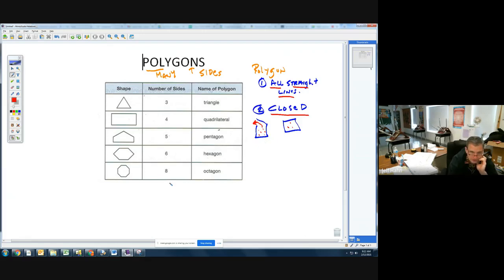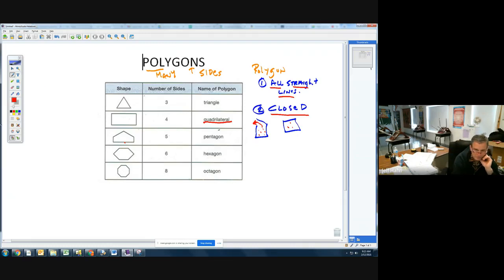So I went to great trouble here to copy you down these things about some of the generic common polygons. There are more than this, but these are the ones. This comes right out of your book. Notice that a three-sided shape is called a triangle. A four-sided shape, ladies and gentlemen, is not called a rectangle. A rectangle is a four-sided shape, but the actual mathematical name of a four-sided shape is a quadrilateral. Five-sided shape is a pentagon. A six-sided shape is a hexagon, and an eight-sided shape is an octagon. There are other names for the other ones, but those are the ones that you need to know.